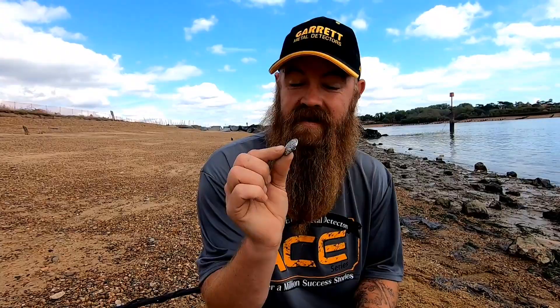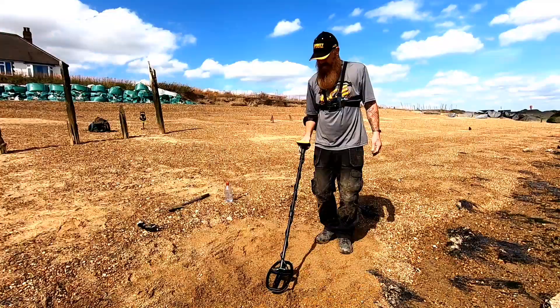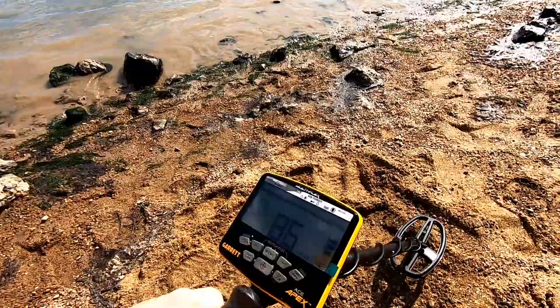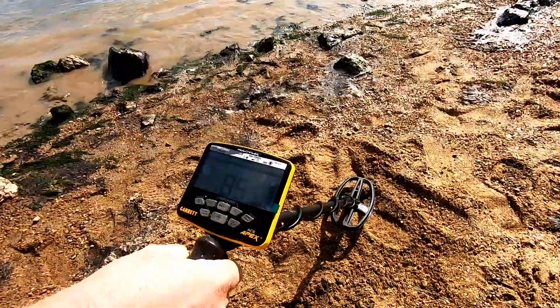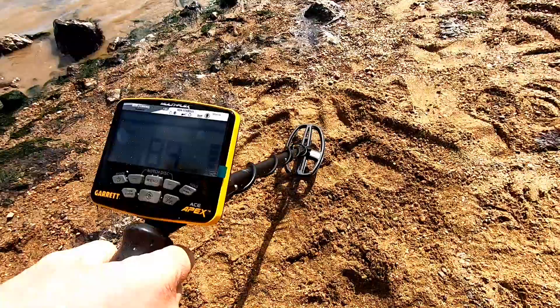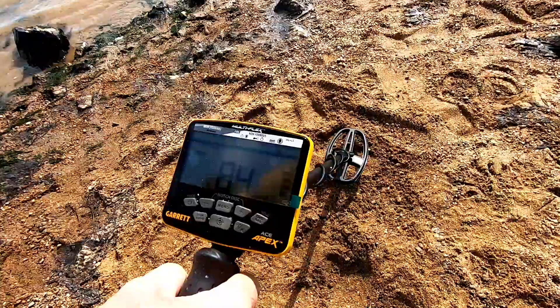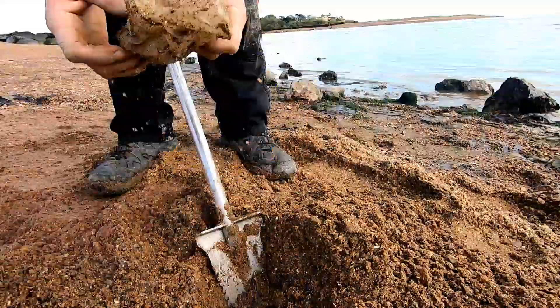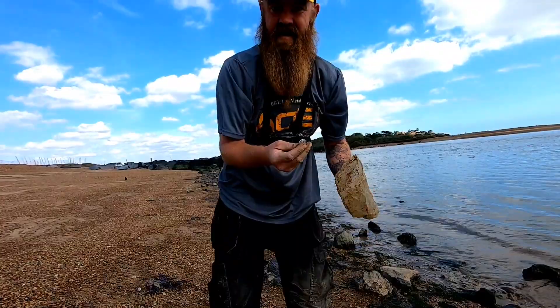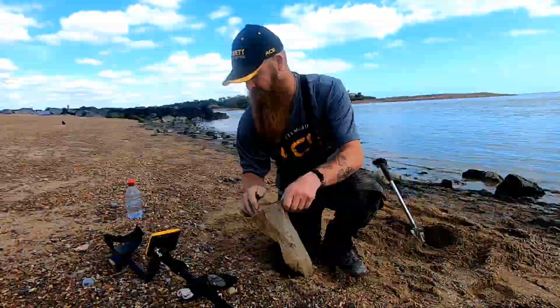Finally, we are going to finish the test with this little bit of silver jewellery that I once found. It does ping — you can't argue with that. Nice crisp 85, 86. Look at the depth — again this last target I've put it down quite deep because we don't want to be missing things like this. And you are not going to be missing a screaming target like that. Lovely. Look at the state of this bag — easier recovery though, wish all targets came in a bag. That concludes the test. Let's get some real detecting done!